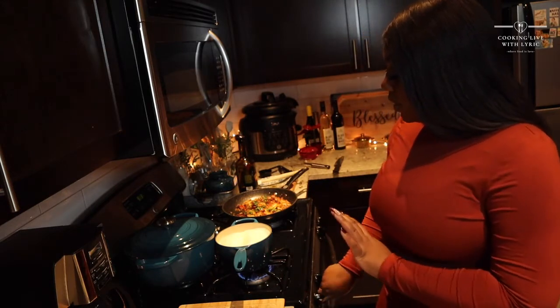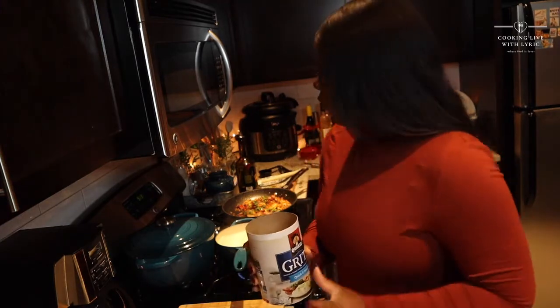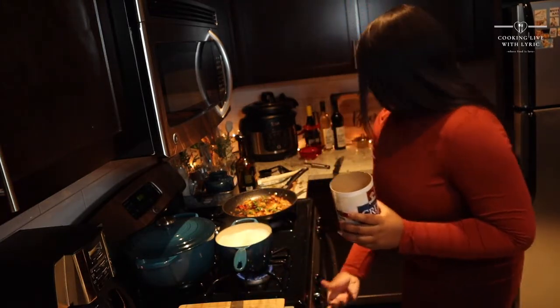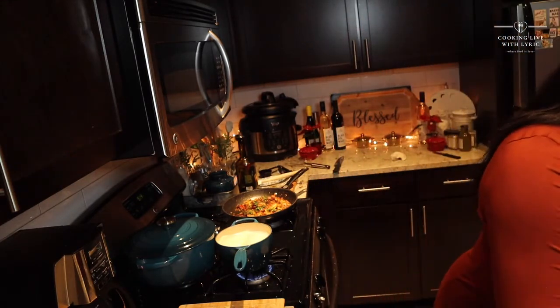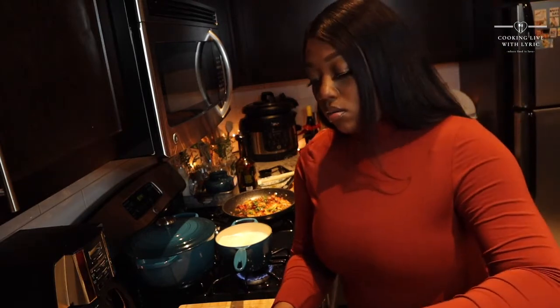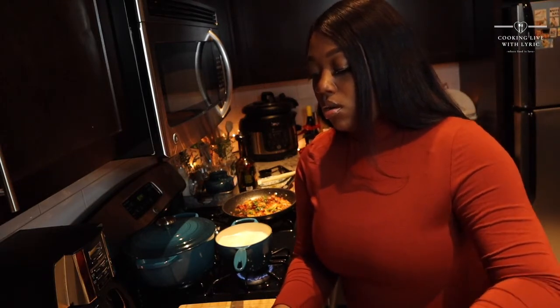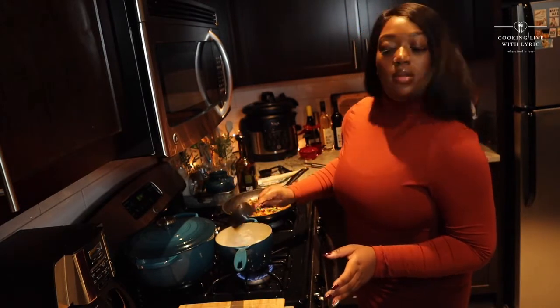All right, it's bubbling to the surface. So I'm just going to reduce my heat slightly so it can simmer down. And let's go ahead and put our 3/4 cup of grits in. And where's my measuring cup? Here it is. 3/4. So don't go all the way up. Go ahead and pour that right on in.